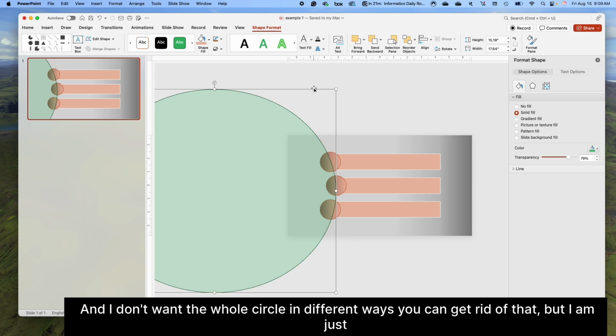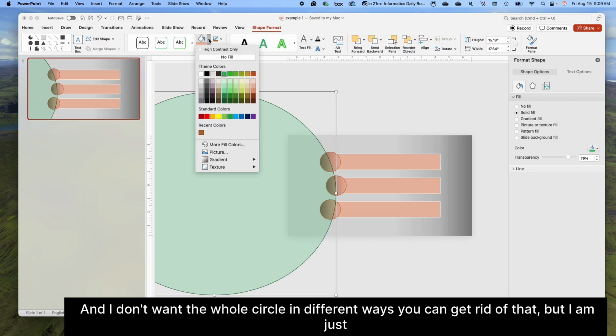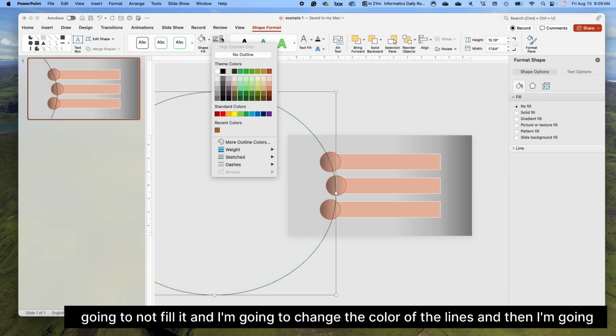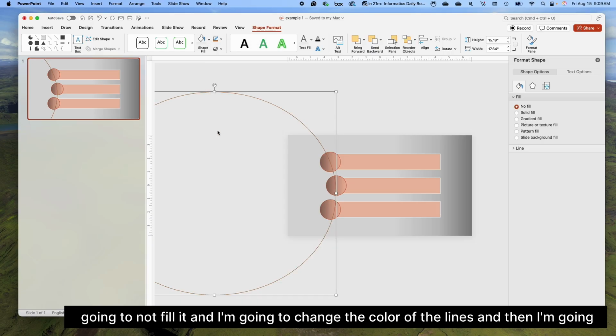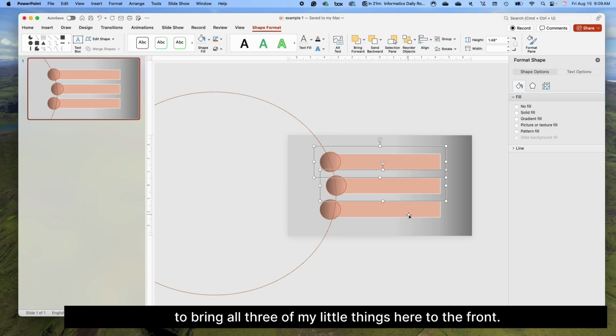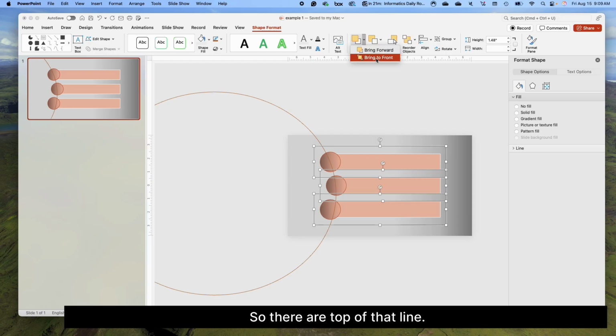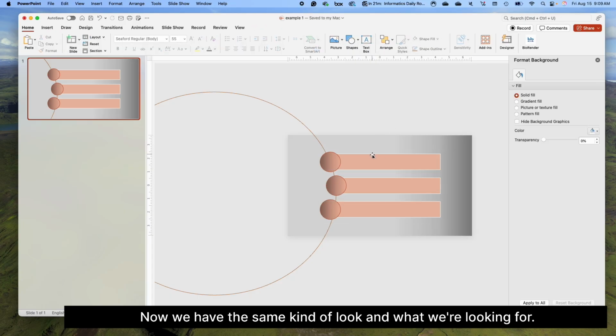And I don't want the whole circle. There are different ways you can get rid of that, but I am just going to not fill it, and I'm going to change the color of the lines. And then I'm going to bring all three of my little things here to the front so they're on top of that line. And voila, now we have the same kind of look as what we're looking for.